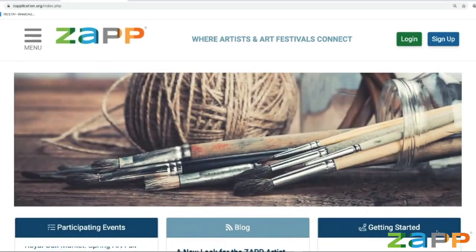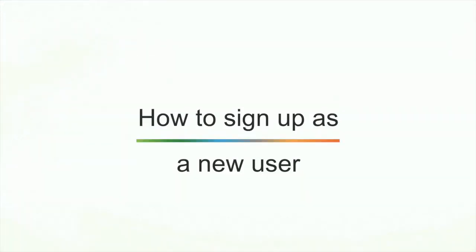We'll be able to answer that right away. So we're just going to go through a little bit what it would look like as a new user on this site. The first thing that a new user would do, after they look through all the things that are on the public site, would be to sign up.